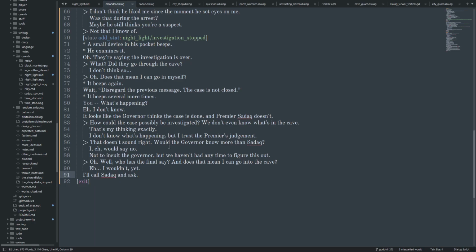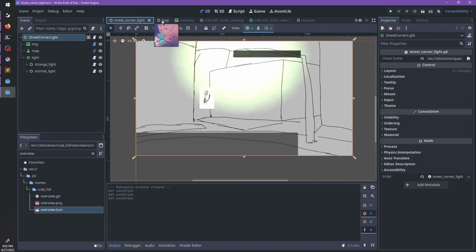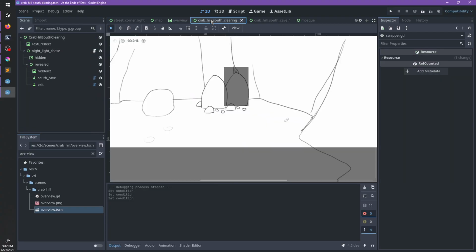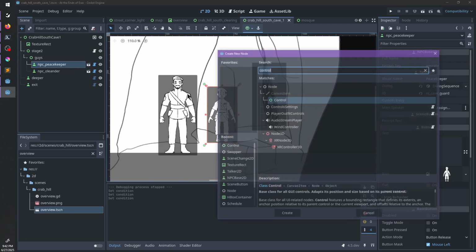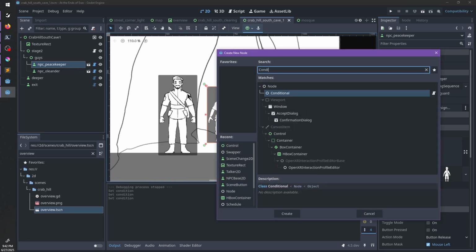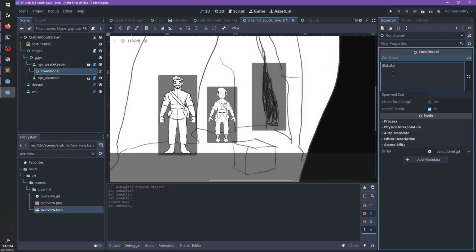I know what to do. I want the other guard to start leaving because he's like, well, the case is done. The governor said it's done. So yeah, let's have this guy have a conditional. This is going to be global stat. What will this be?